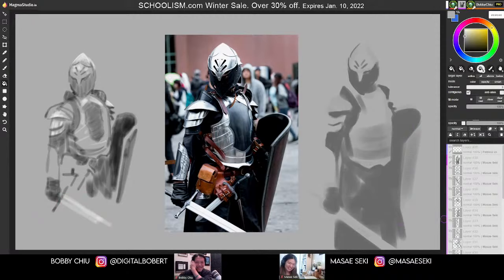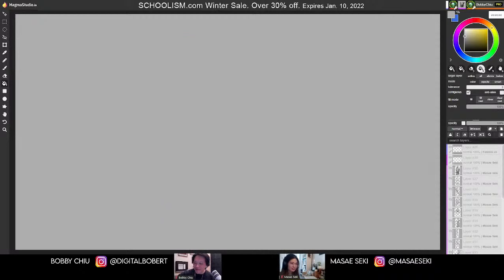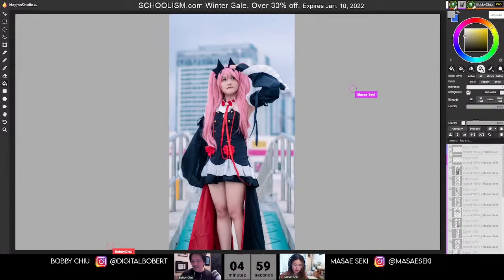Yep. All right, next one is the last 5 minute pose before we get into 10 minute poses. So this would be good. This one also feels like a Masae pose, like a cute little anime girl kind of thing. Yes, drawing girls is definitely within my comfort zone.